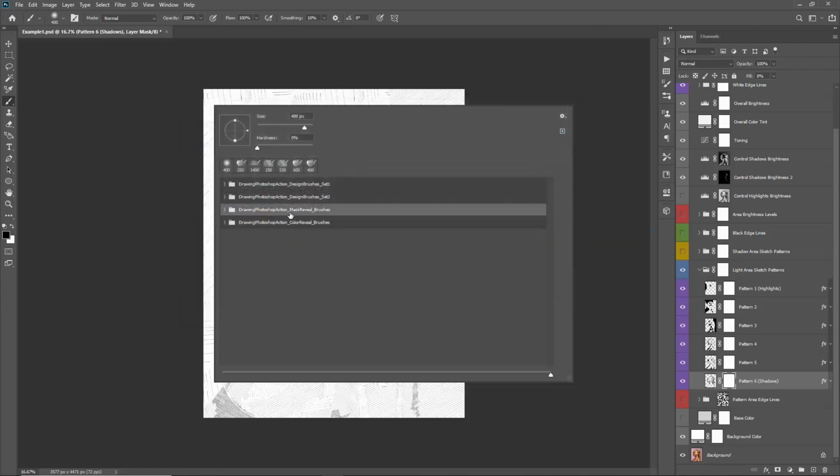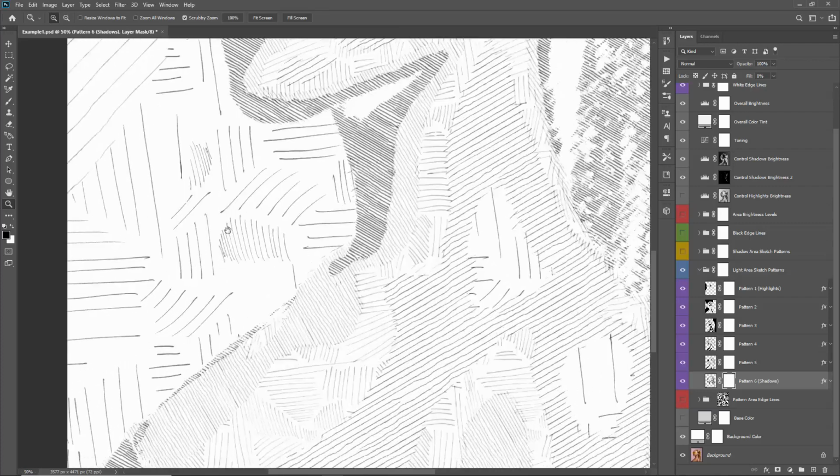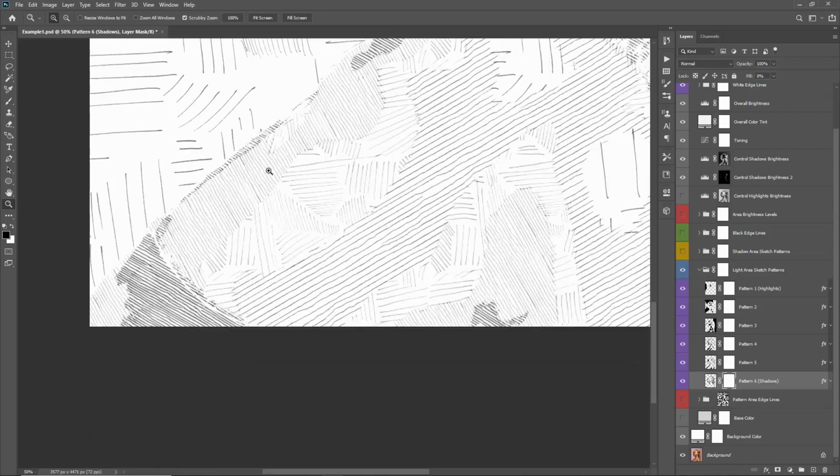Alright, so I've got this folder here called Mask Reveal Brushes, and I've designed these specifically to use when brushing into these masks. So you can see there's a few different textures here. So let's just say I'll grab this one here. So it's more of like a crosshatch brush.